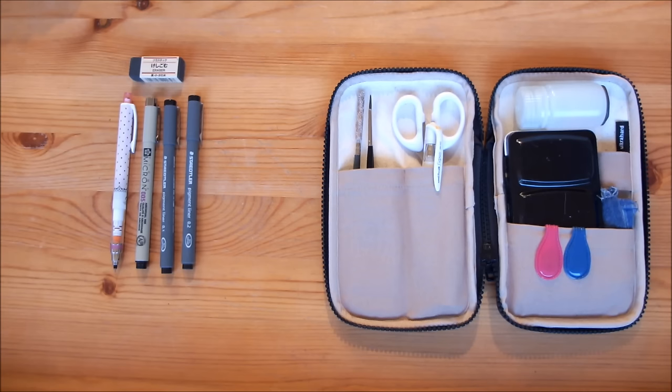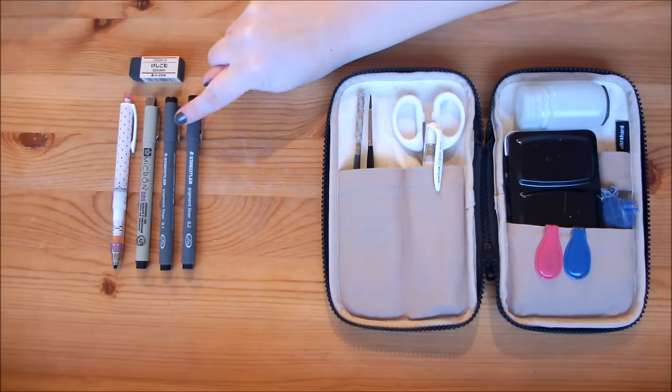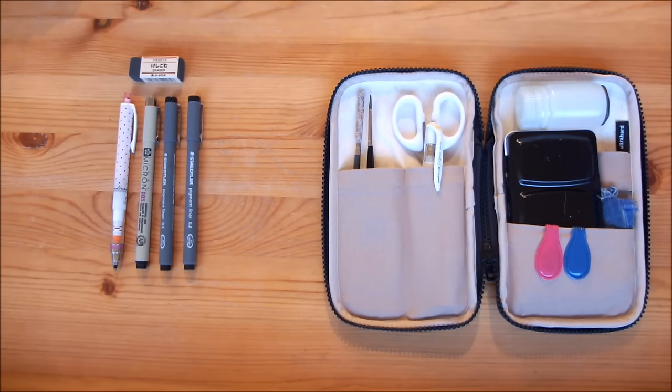It works really well. It is tiny and perfect for storing in this little compartment up here, and it also looks kind of funny because it's this really dark black eraser, which is something that I like a lot. And then once I'm done with that, I will add a little bit of dimension with these thicker pigment liners. So I will basically just add a thicker line everywhere where shadow is going to be. And that way the outline gets a little more dimension. That's something that I enjoy very much.